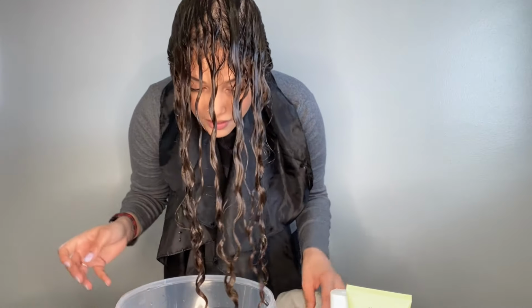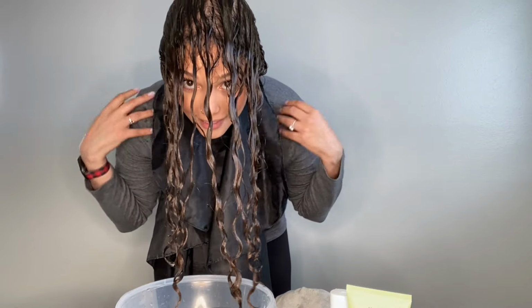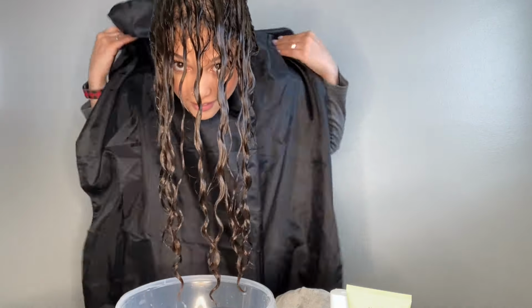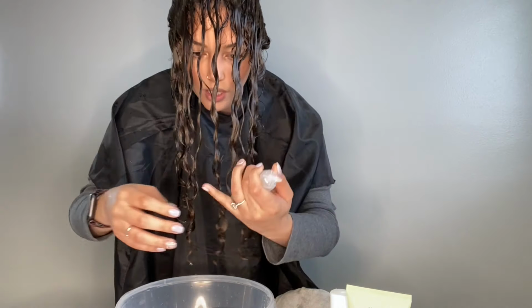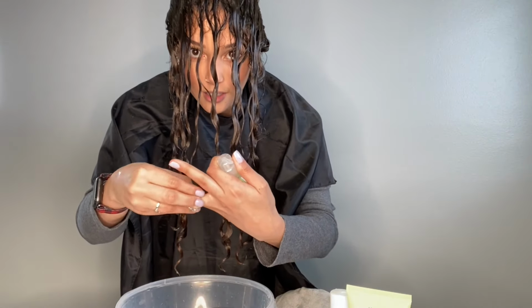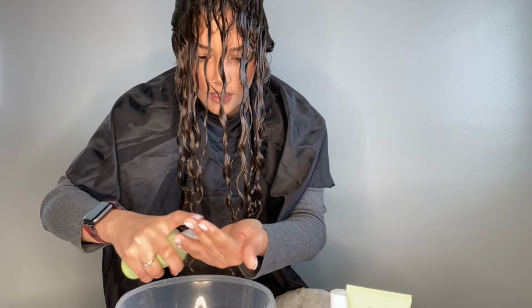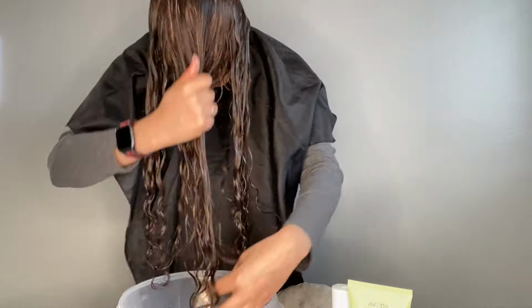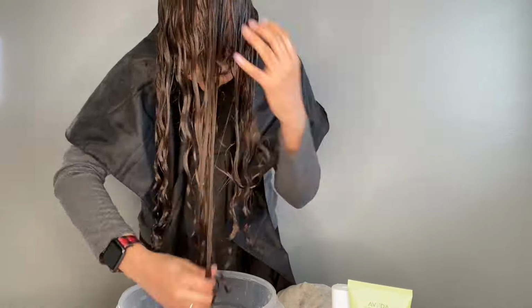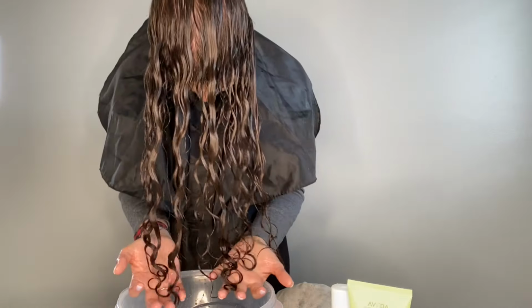Okay, so as you can see, my hair is very, very wet right now. I'm very thankful that I have this nice cape right now. Okay, so I'm gonna take off my ring because I learned it likes to spin. So a couple pumps of the Style Prep. Scrunch over the bowl.